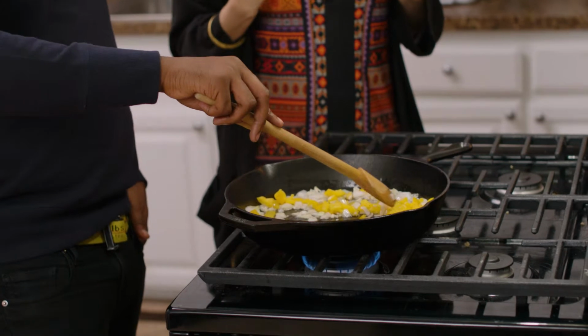Last time I made curry, I cut the peppers, and then I ate them raw, and I ended up eating all the peppers. I had to go back to the grocery store. Yeah, you can't snack while you're cooking, right? At all. You can't shop when you're hungry or cook when you're hungry.